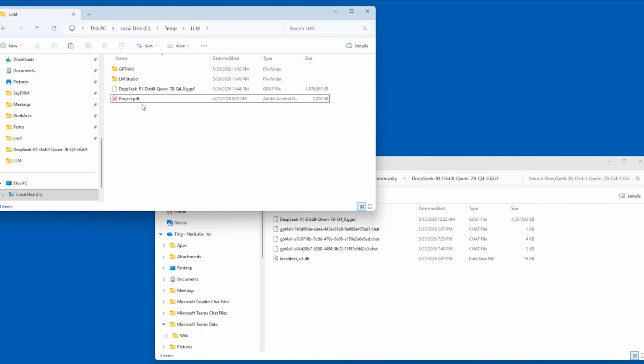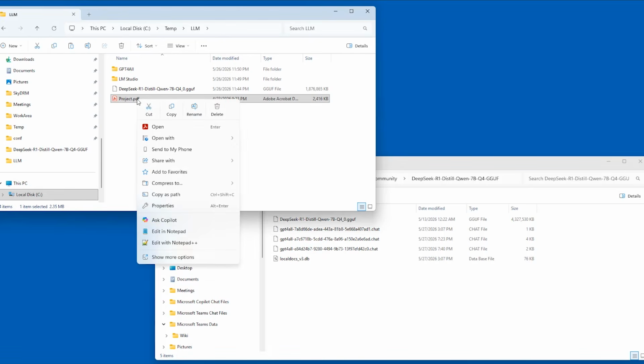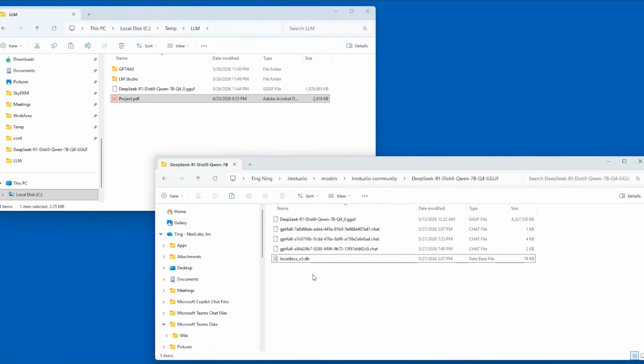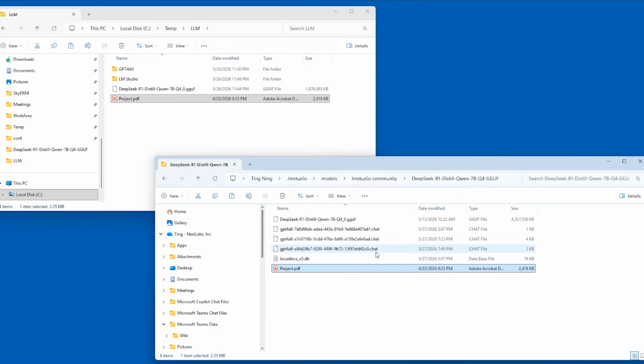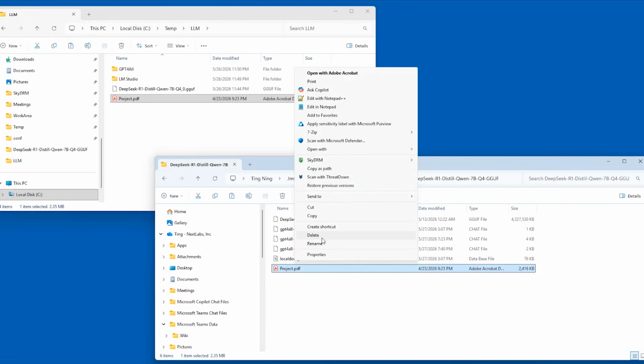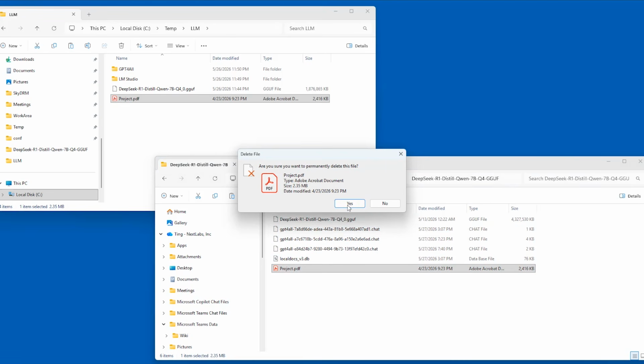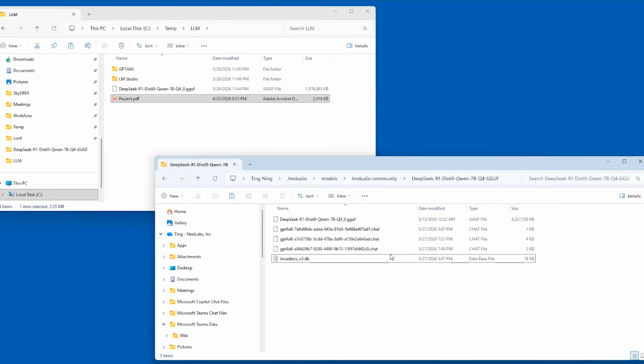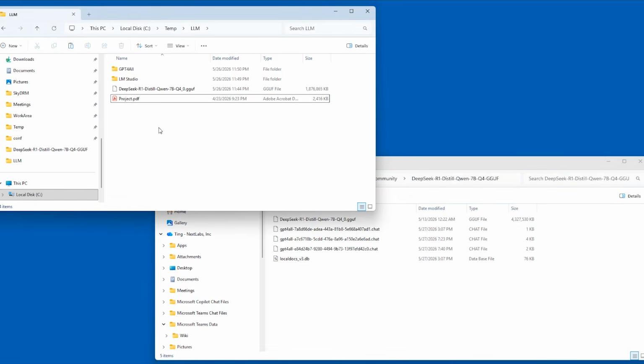Next, let's manage files in the sanctuary folder. We will copy a PDF file from the local disk folder to the sanctuary folder. As you can see, the file is successfully added to the sanctuary folder. Then, we will attempt to delete the PDF file. The file is deleted successfully. This is as expected since John is an authorized user and is permitted these controls.